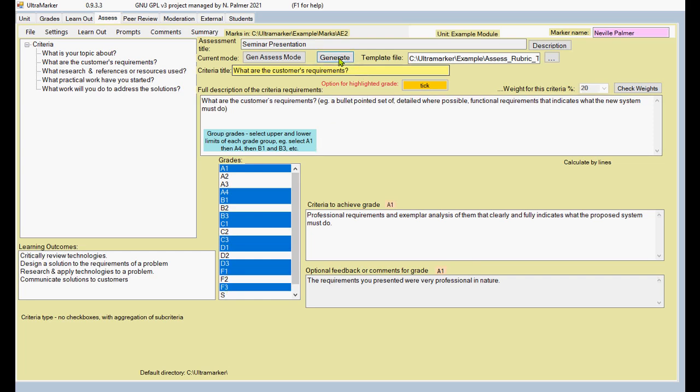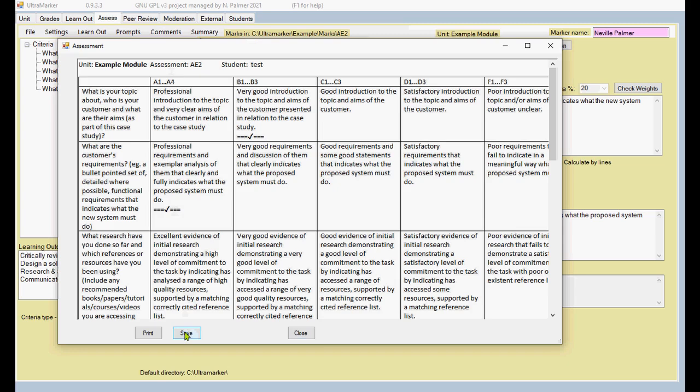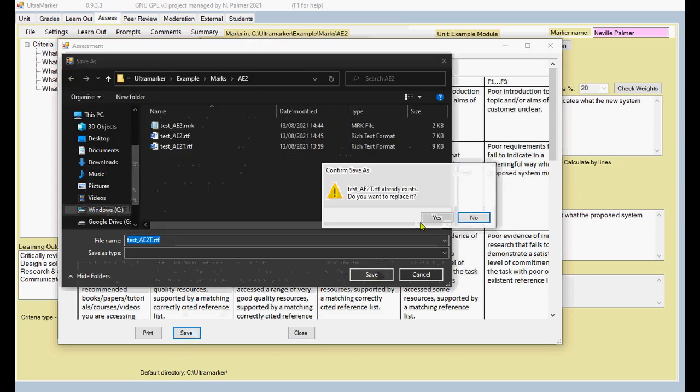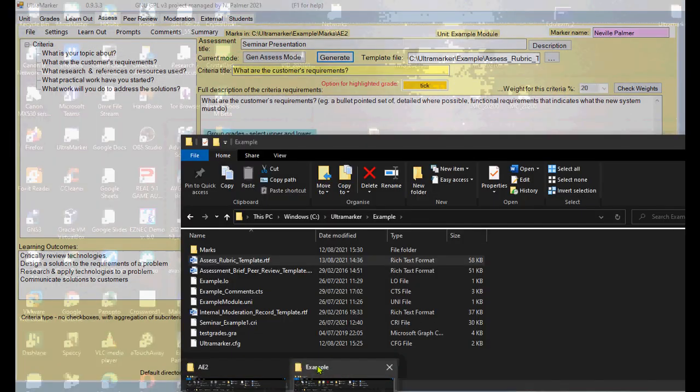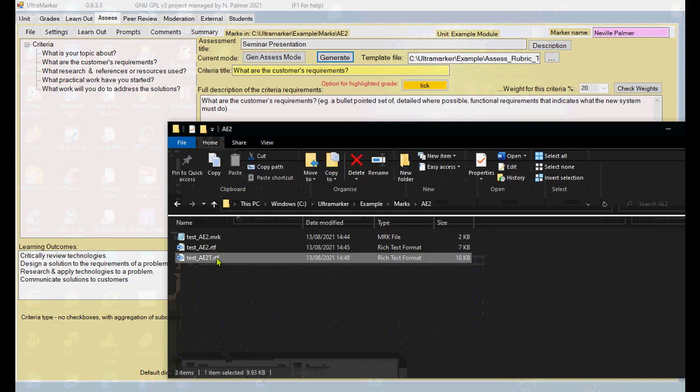And once I've done that, I also might want to decide how I want to show up. So when I'm selecting what I'm going to show to students, I can also put whether it's a tick or a highlight or anything of that sort. Then what I can do is generate basically a populated rubric with feedback for my students. So I'm going to generate that, and then I'll save that. And I can close that. Then if I open that, I'll show you what it looks like.